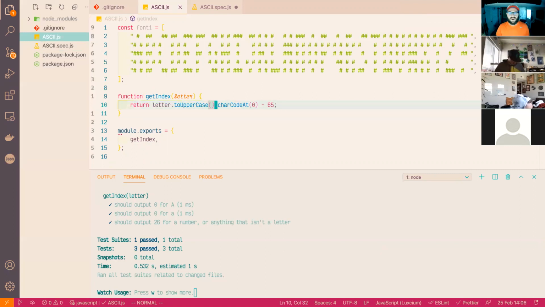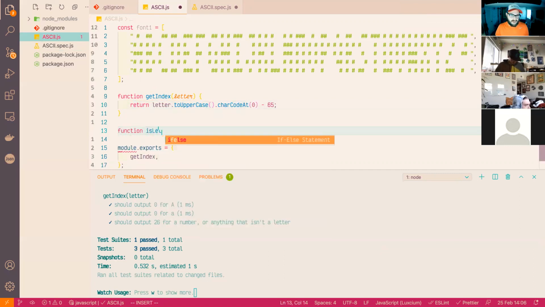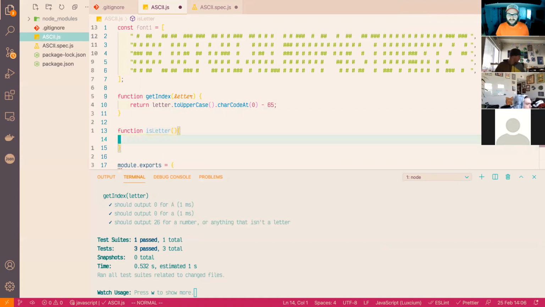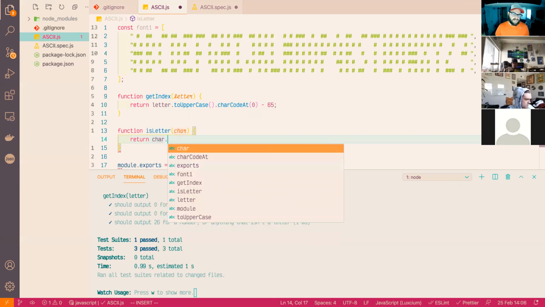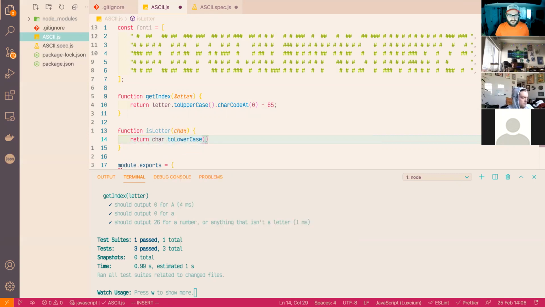Cool. So what I want to do here is make another function that just checks to see if something's a letter. I'll call it isLetter. I've written this function a bunch before, so I'm not actually super concerned about testing it as far as edge cases go. But the strategy here, you check a character to see if it's a letter. You could either do, if it's an uppercase letter, then character.toLowerCase() should not equal the character.